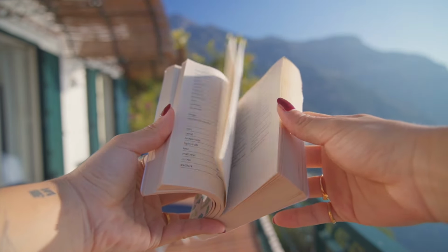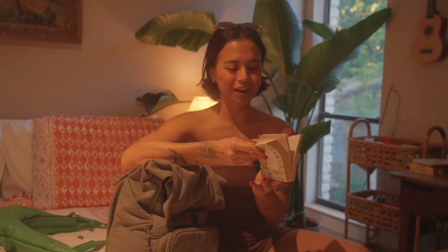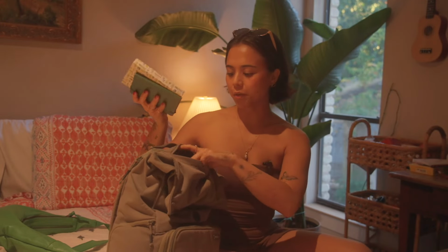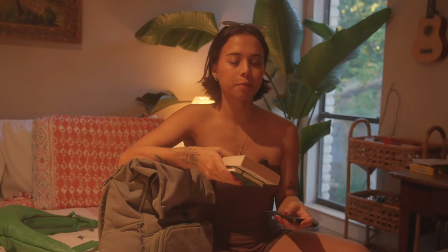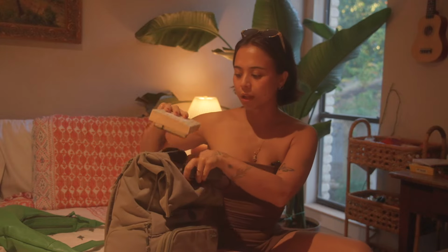And oh, we actually have a year. I just found money. €5. So we have some money in here that I just found out about. And yeah, we used that on our last trip to Europe. I really love learning phrases. In Italy, it's very easy to get around knowing English, but I personally really love to learn at least a little bit of any language anywhere that I'm traveling to. So I know a lot of the common phrases in Italian, and it's one of my favorite languages, so I want to brush up on it while I'm on the flight.